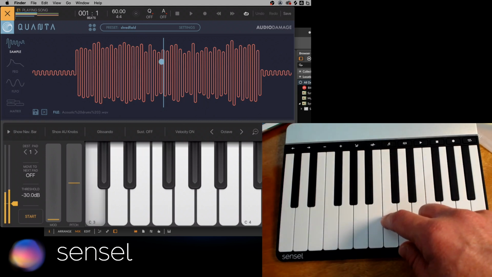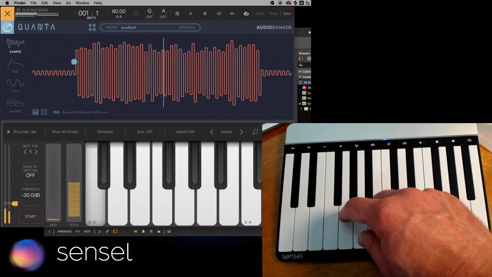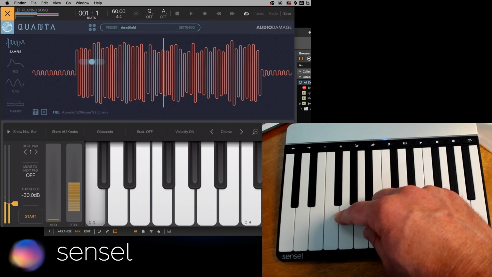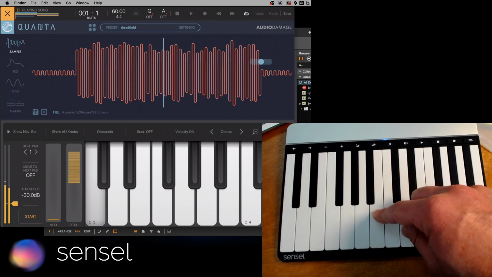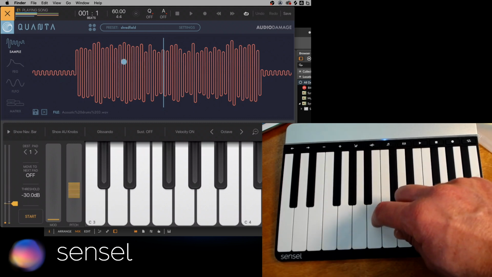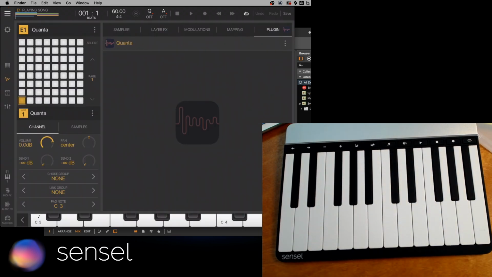As I press harder, you can hear it broadening and becoming a bigger sound. So I'm just scanning through that sound and creating this guitar solo effect that I could never do as a human being.